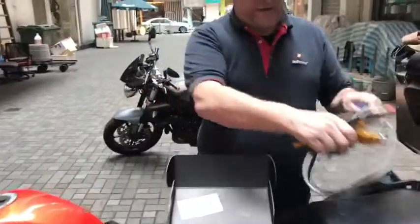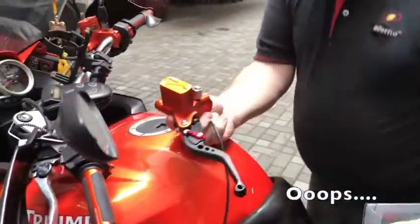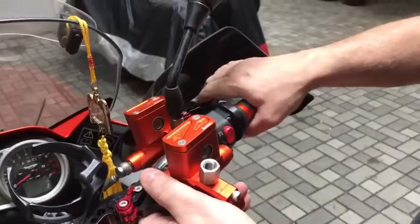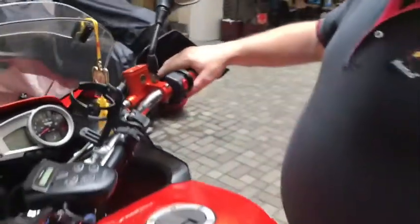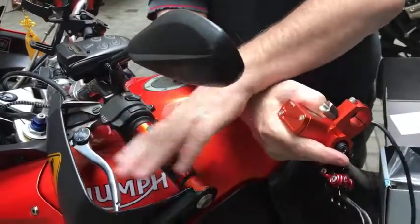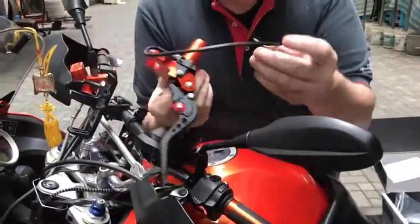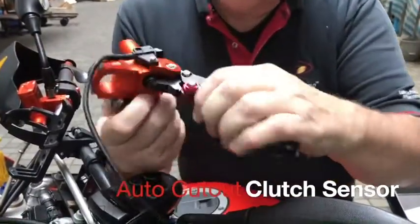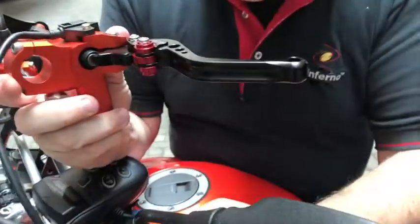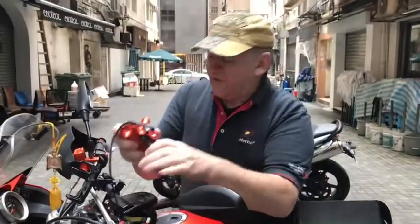So I went further and ordered a pair of levers. I now have this lever — it doesn't come with any cable. Yesterday I did the brake side, so I'll walk you through the clutch side today. Notice it has a double bolt here, so I don't have to disassemble the whole left side — I can just take the mirror part off with the clutch and put this right in its place. It also has a micro switch for the auto cutout, which is much easier for maintenance, whereas the current one uses a bubble switch with pressure to trigger the cutout. The new brake side is the same.